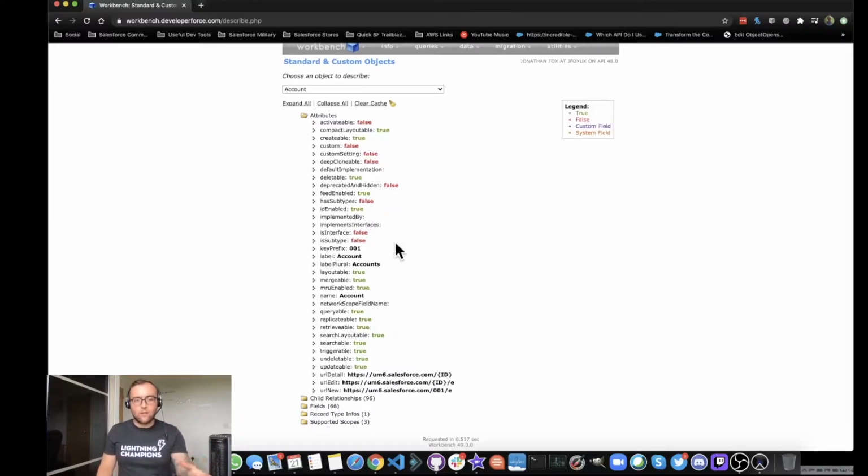So these are all things that might be useful to you to understand or even know if you just quickly want to search. You might be working on a client's org and they're talking about something and you can't remember whether it was a custom object that they've named to be really similar to a standard object, or is it a standard object that they've renamed. So you can have a look here because we've got label. Key prefix, always useful to know. All account record IDs start with 001. So this is a really useful little bit of detail.